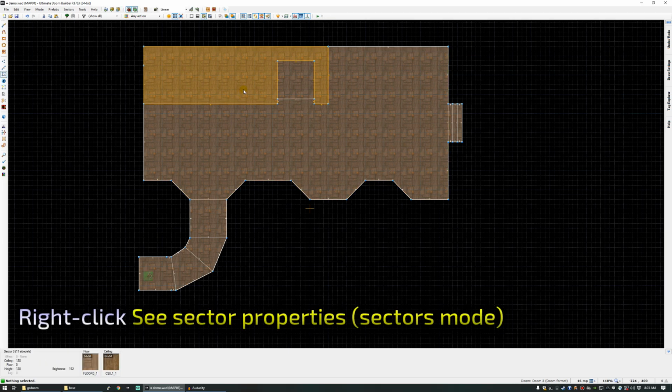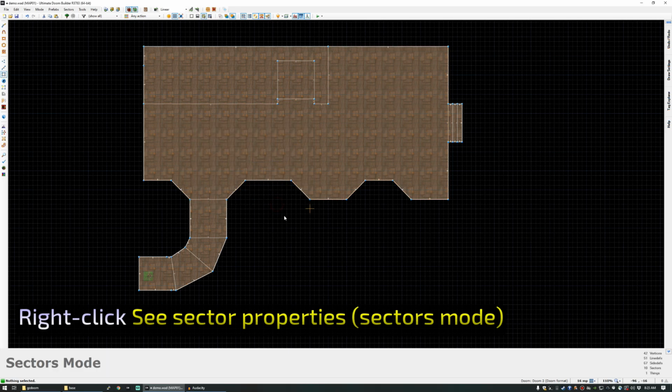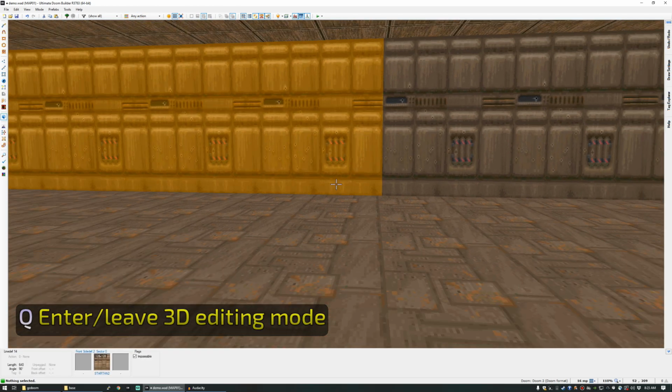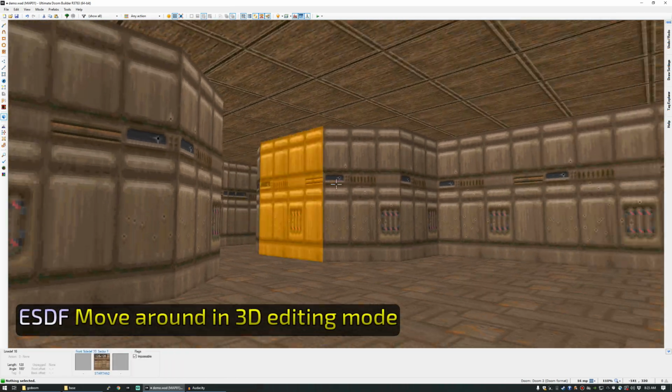You can, and this is what we had to do in the 1990s, specify ceiling height and floor height for each individual sector on its own and have to do spatial arithmetic in your head to work out what your map's going to look like. Or alternatively, you can hit the Q key, which will give you this lovely 3D editing mode, which is much, much easier to deal with.